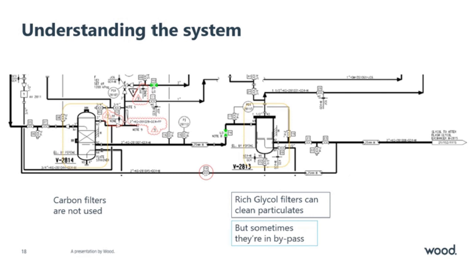And even worse than that, the glycol system also developed a pH imbalance and the filters started to foul, and they were set into bypass for maintenance every 3 to 4 weeks. So every 3 to 4 weeks, it might be 2 to 3 days that they were in bypass. It takes some time because when these filters need to be changed, they need to be drained, purged, and then the maintenance itself can take a long time. So that's why the filters might be bypassed for 2, 3 or 4 days and the pumps were being harmed.